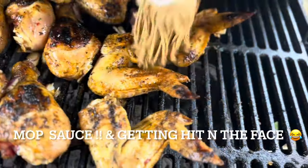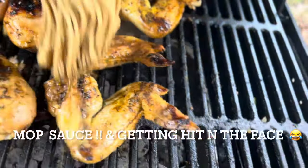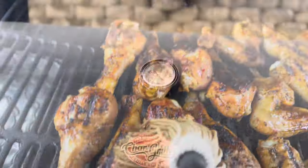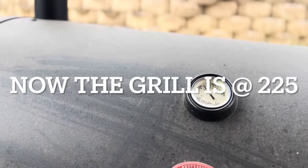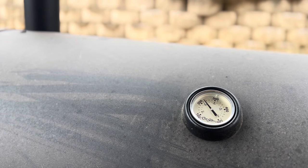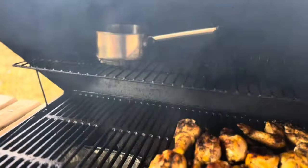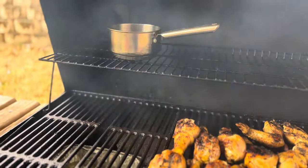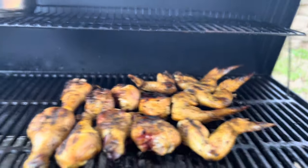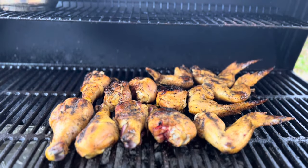All right, got it all mopped. Back in a minute. All right, guys, I'm back, and we're gonna flip the meat over, so we're gonna go ahead and put some of this mop sauce on the side that slipped over, and we're gonna check on the meat and see how it's turning out. We're right about 225 now on the grill. Look at the color of that meat, y'all. Move the camera down so y'all can see that. Looking good. So we're gonna go ahead and put some of this mop sauce on there.